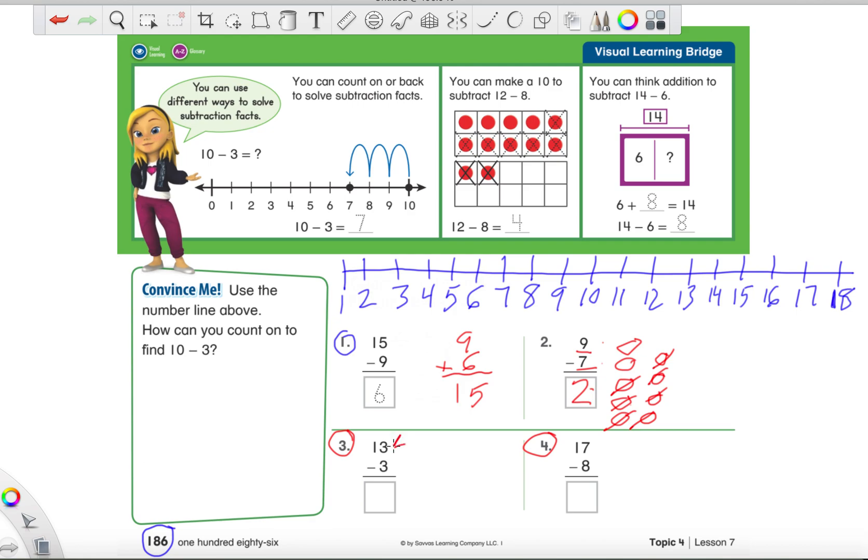Okay, so let's look at number 3. Look at our start number first, and it's 13, so I put a dot on 13. And, then I look at my jump number, which is 3. So, I'm just going to take 3 jumps going backwards, because we're subtracting. Remember, when you see this little minus sign here, that means we have to have a smaller number than this big one. If you have a bigger number than 13 for your answer for this, we made a mistake, and we need to correct it. So, let's check our work here. Go back 3 times: 1, 2, and 3. I'm landing on 10. So, right there, that shows me that 13 minus 3 is 10.